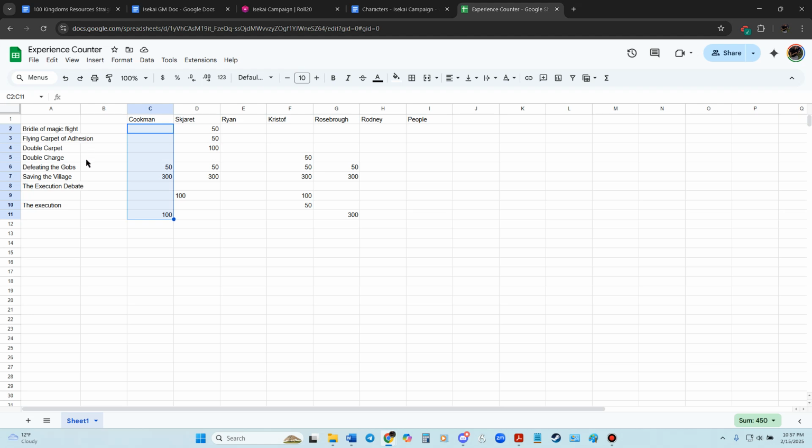The Bridle of Magic Flight was clever. The Flying Carpet of Adhesion was very clever. The Double Carpet of Adhesion was clever. The Double Charge was good. Defeating the Goblins was meh. They were so overpowered. Saving the village. So Palladium highly rewards saving multiple people in innocence. The execution debate.